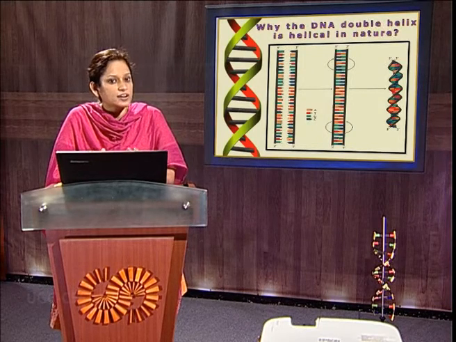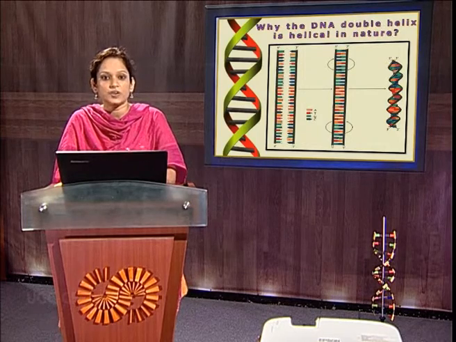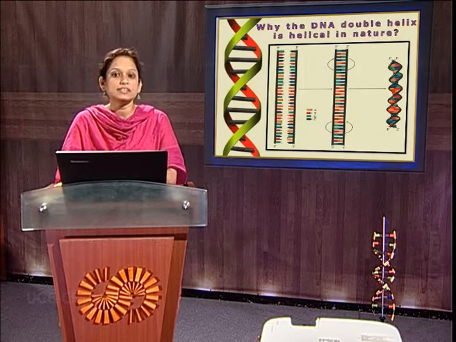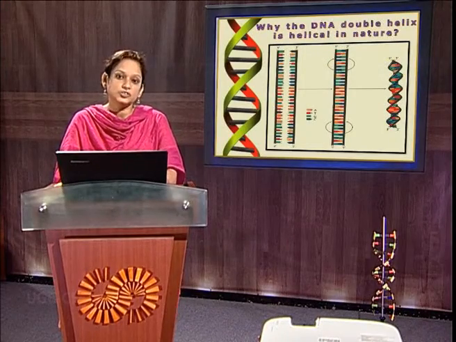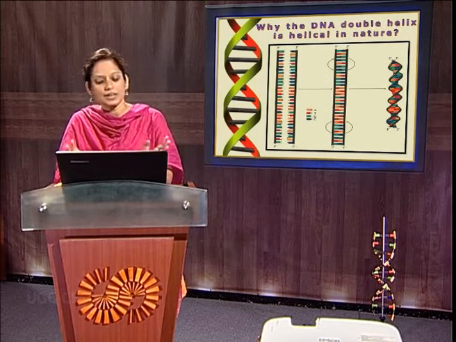A very common question is that when we draw the DNA double helix, we always give it a helical twist. Why is the DNA double helix helical in nature? If you look at this diagram, we find that had the bases been perpendicular to the helical axis, then water would have gained access between the base pairs and would have formed an unfavorable condition. Due to the presence of hydrophobic bases, non-covalent interactions increase, and this leads to strong hydrophobicity within the core of the double helix. In order to promote strong hydrogen bonds between the complementary bases, the sugar phosphate backbones get twisted, and this leads to the helical nature of the DNA double helix.